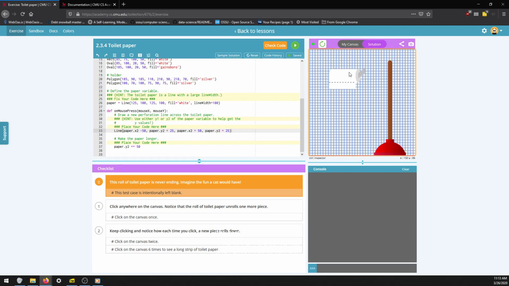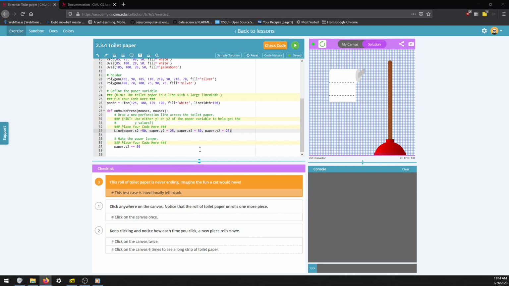Which, if you look at the solution, you can see that this one starts at 75, and then this one starts at, oh, it's going down by 50. So why is the X 25? 75, 125. Unless it's this line. Oh, maybe this is a slightly different solution, but it's doing the same thing. So you can see how I'm generating that line. I don't know if that helps.